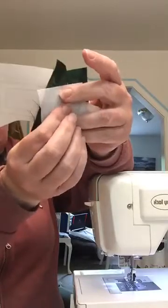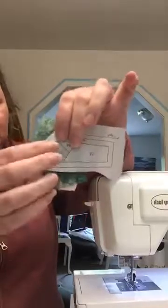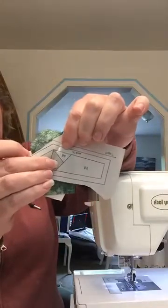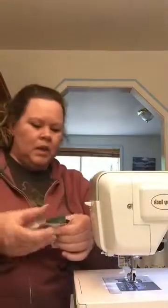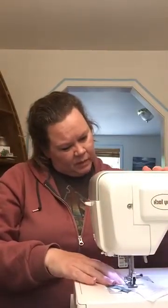So I just need to make sure that my white is above that seam allowance and that once I flip it over and press it, it's going to cover this piece and the seam allowance for the block. And it's a pretty big piece of fabric, so I'm confident that it will fit. So we're going to do another tiny little seam. Lock it in.